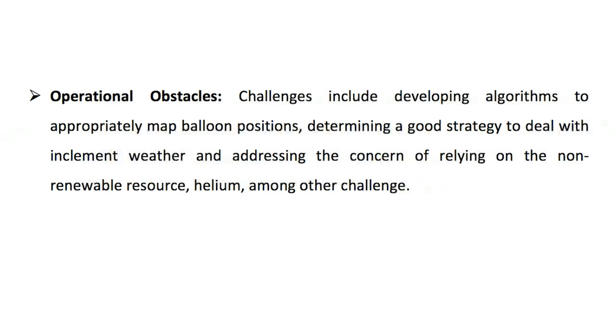Operational obstacles. Challenges include developing algorithms to appropriately map balloons' positions, determining a good strategy to deal with inclement weather, and addressing the concern of relying on a non-renewable resource, helium, among other challenges.